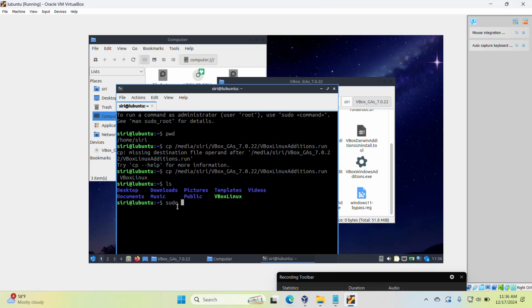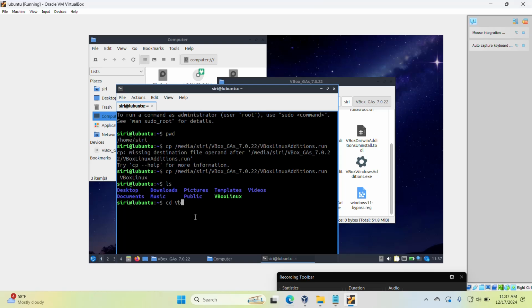Sudo VBox. Guys, I'm also a newcomer to Ubuntu, so please don't hesitate to try this out. Let's go to this folder directly.